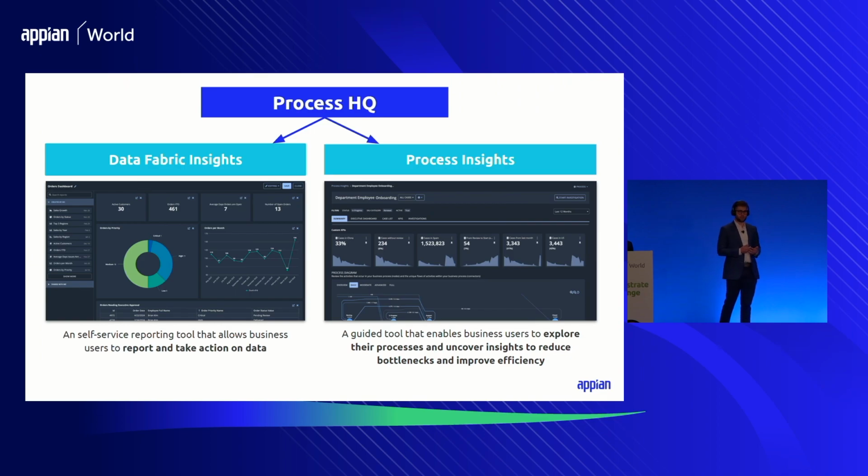Showing this slide again that we showed at the beginning, I want to reiterate the two key capabilities we have in Process HQ. We have data fabric insights that allows you to build reports and take action on that data. And then we have process insights, which allows you to explore your process. And all of this is built on top of the data fabric, which means that all of your data across the enterprise is easily accessible within this space. And most importantly, this workspace is available to business users. This is a space that we want people to be able to self-service the questions that they want to learn about, the processes that they want to uncover details about. We want to empower all users at your company to be able to have access to something like this. And obviously all of this is secured through the data fabric as well. So, you can give access to a lot of people and know that they're only going to have access to the things that they should.